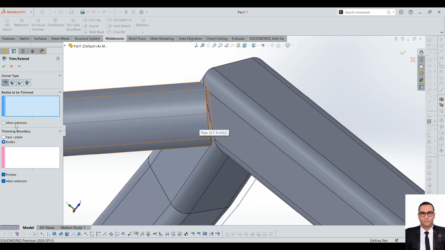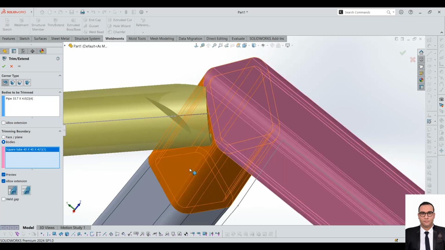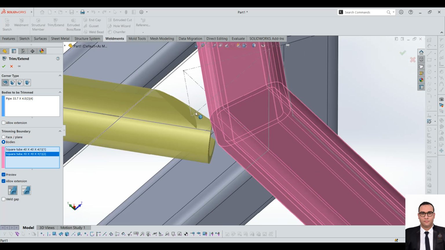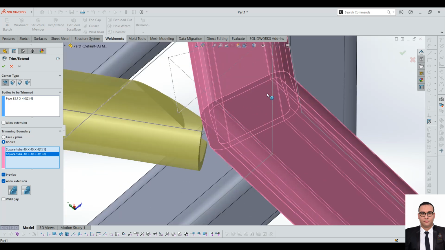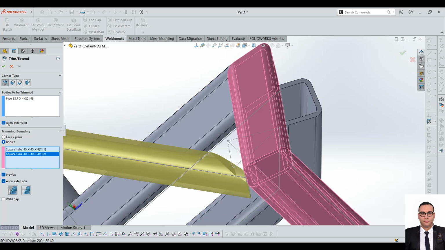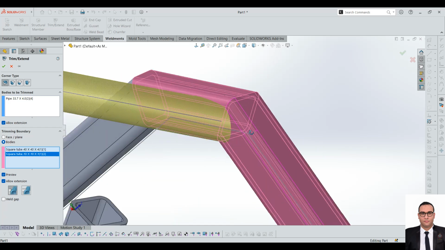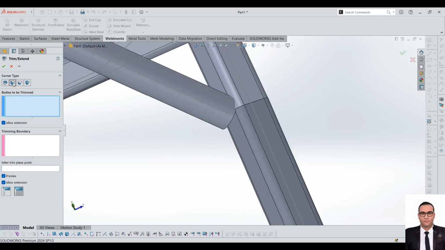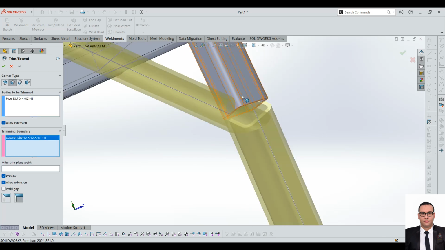Let me show you. Let's remove it and then select the body and then select those bodies, and it will only remove the interfering material. But if we press allow extension, now it is adjusted to that body, as you see, and we can specify the exact value here.